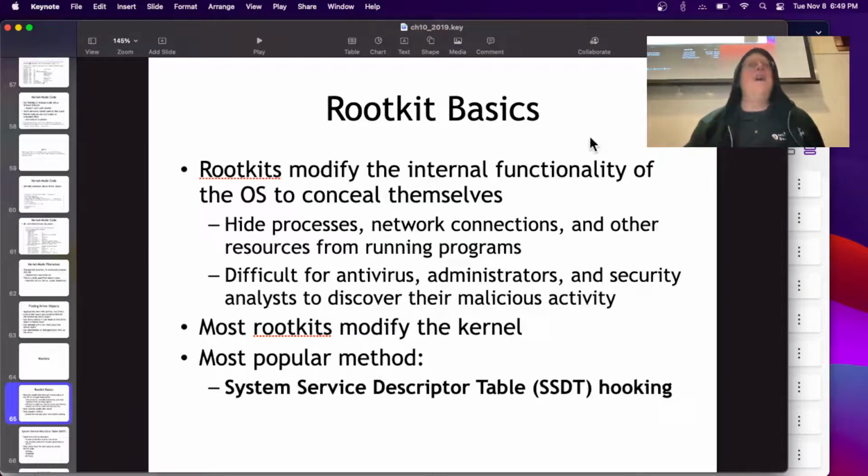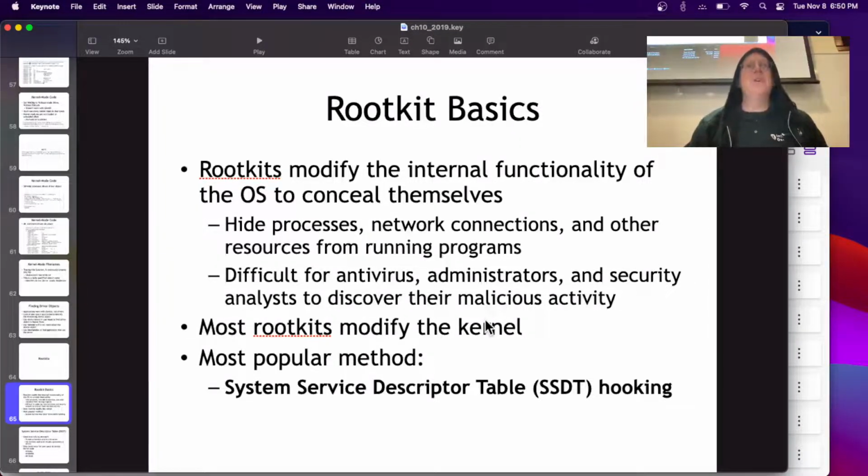Rootkits alter the functionality of the fundamental operating system, so system calls like those that list all the files on the drive no longer work the same way, and therefore you can hide processes, network connections, and anything else from the antivirus and all the other processes. That is the point of rootkits: to modify machines so you have remote control, and so people cannot detect your remote control and remove it.